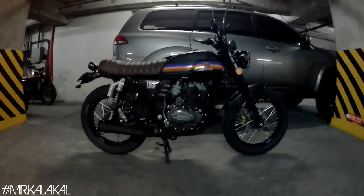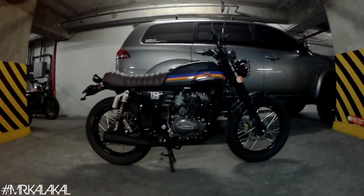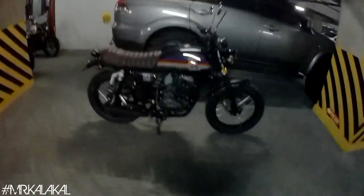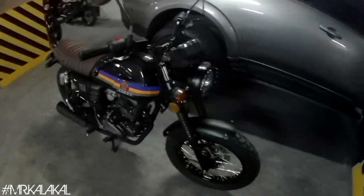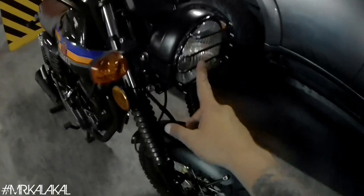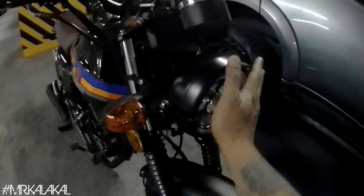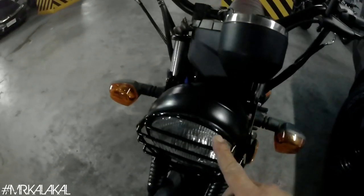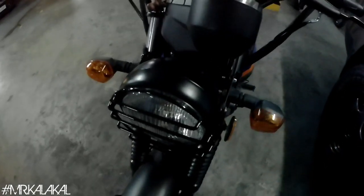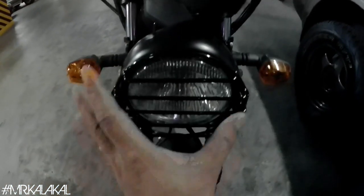First off, the client was able to install a headlight grill. You can buy this on Lazada or Shopee for around Php 200 to Php 350. It's a bolt-on. The size is about 6.5 — slightly large, but it bolts on to the stock headlight of the Keyway Cafe Razer 152. It only uses two screws to attach. Just remove them, slide it in, and tighten evenly — about 5 turns on each side until fully snug.